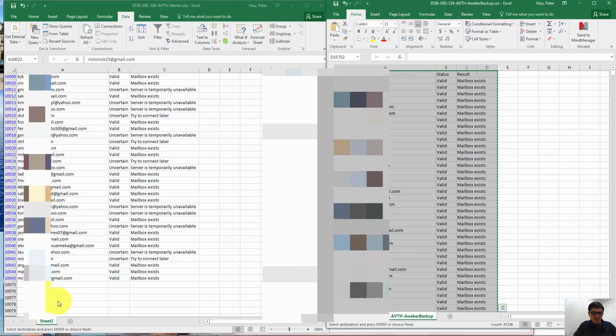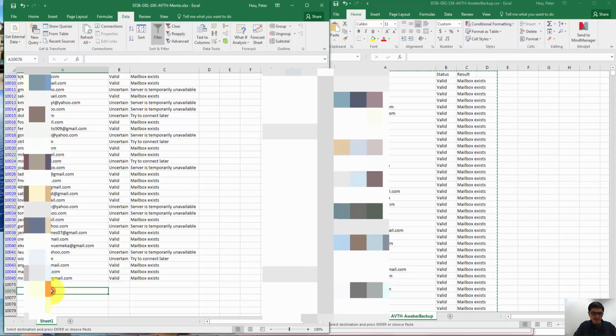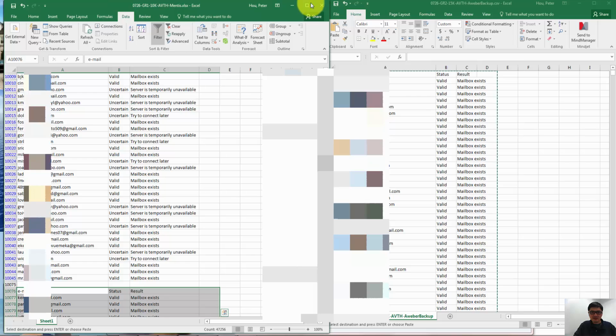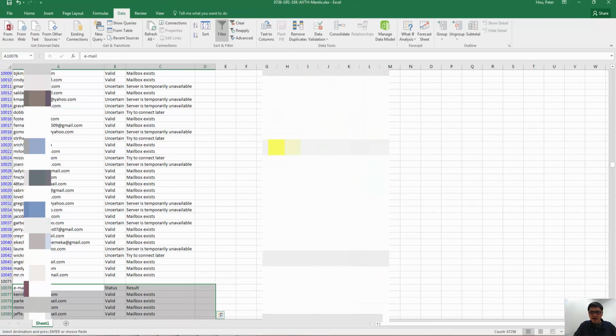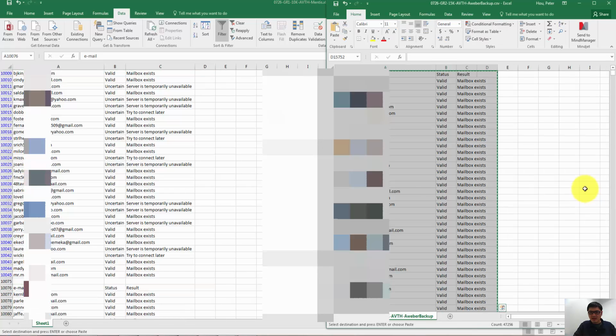This is just copy and paste only, and I copy to here. So that means I want to add it to Excel 2. By the way, copy from the bottom to top, because sometimes highlighting from the top to bottom varies, since you never actually find out where the bottom is located.